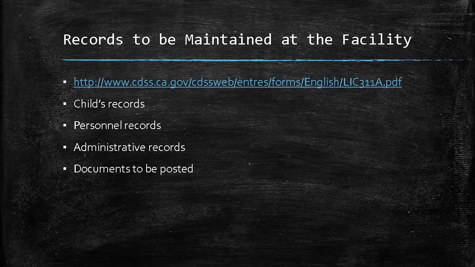I'm not covering every single thing. I'm talking about the biggest things that have been identified by licensing or by other programs as areas where we have deficiencies. So like I talked about a couple weeks ago, licensing has this big form and it talks about all the deficiencies that they see at centers. So I'm going to be talking about that when it comes to record keeping and the things that you need to place some emphasis on in order to keep all of your records up to date. But you need to actually look at the licensing 311A form to make sure that you have all of those records, since I'm not going to be covering all of them.